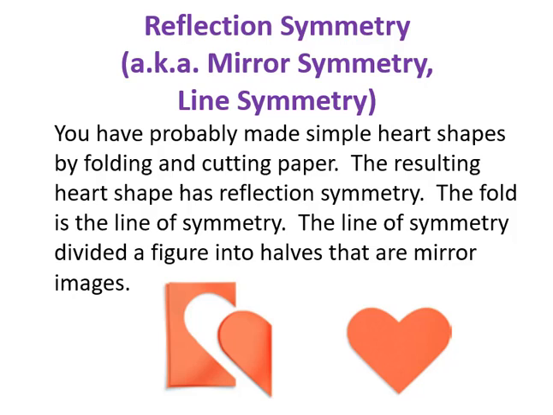I'm sure you've all done this before. You've probably folded a piece of paper in half to cut out a shape of a heart, and then when you open it up, the two sides, the left side and the right side, are symmetric. That crease that you folded the paper down, that's called the line of symmetry because it divides the two halves into mirror images of one another.